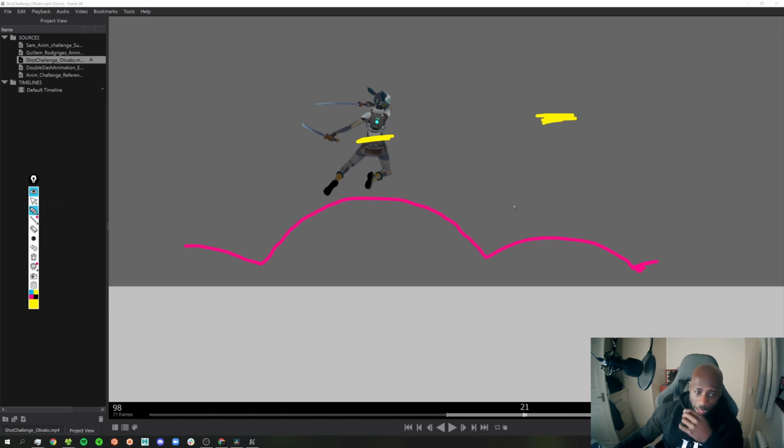So I would really pay attention to the arcs on these jumps. I wouldn't have them so high. If you're going to have them that high, then they need to travel further, because you're not going to jump that high and not have a matching trajectory forward. It's just not going to work well with this animation in terms of the momentum that it needs. I think you've probably taken it a little bit too far, so I dialed it back a bit. So that's the first thing I noticed with this animation.